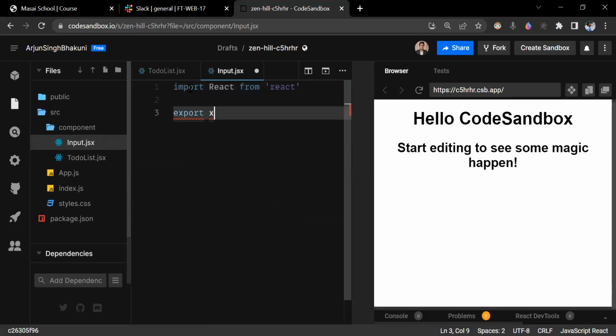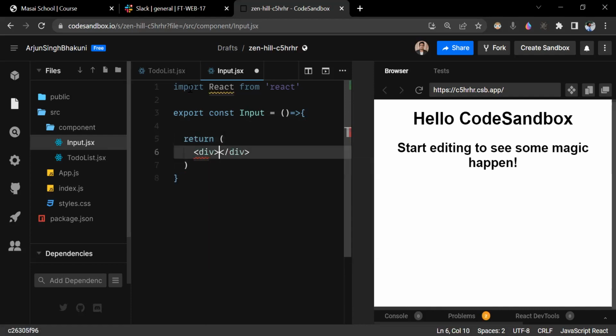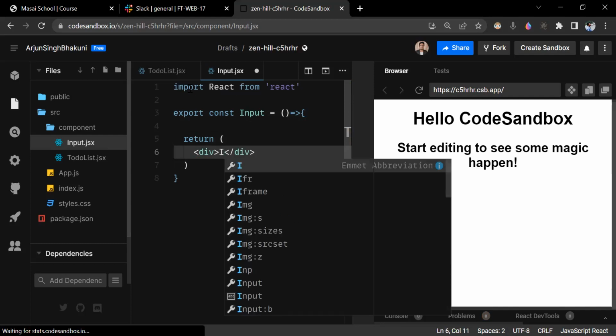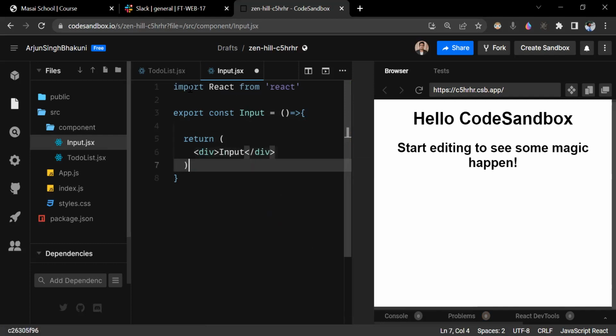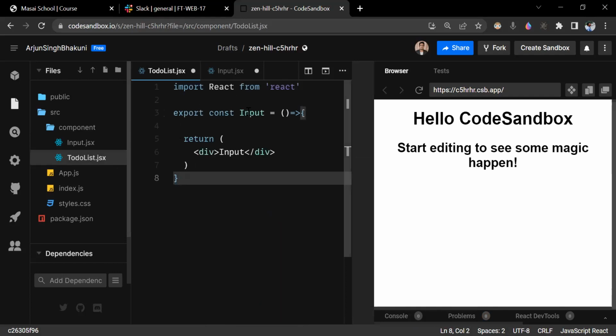Export const input, return input. And the same thing we are going to do with to do list.